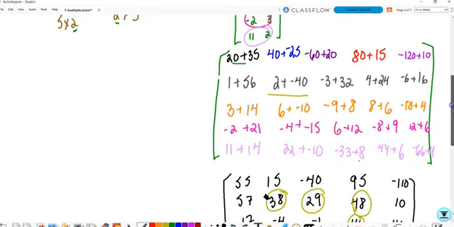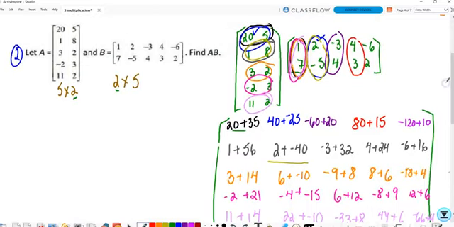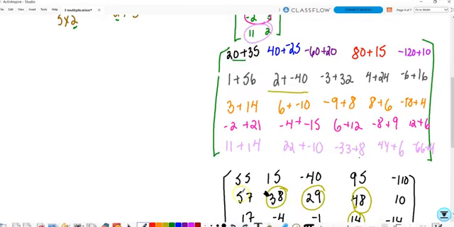All right, let's see what's wrong with the second row, third column. 1 times negative 3, and then 8 times 4 is 32. That one's right. All right, this one's okay. And then the 48. Oh, well, that's silly. I can see I added wrong. 4 plus 24 is not 48. It's 28. Now that one's good.